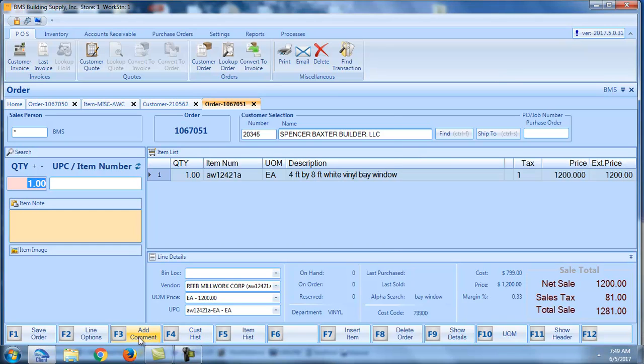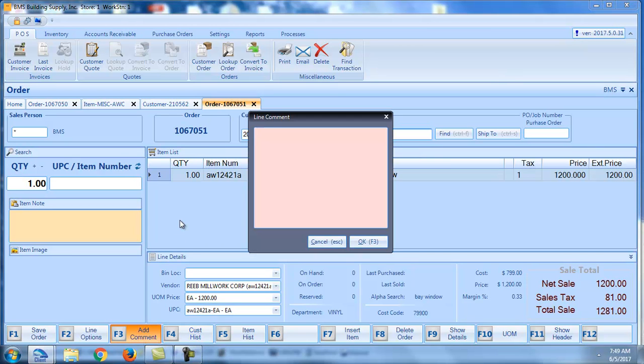Again, I add whatever specifications I want to that. Say it's a 4-foot by 8-foot. It's wide. It's going to be grid inside glass. It's a depth.